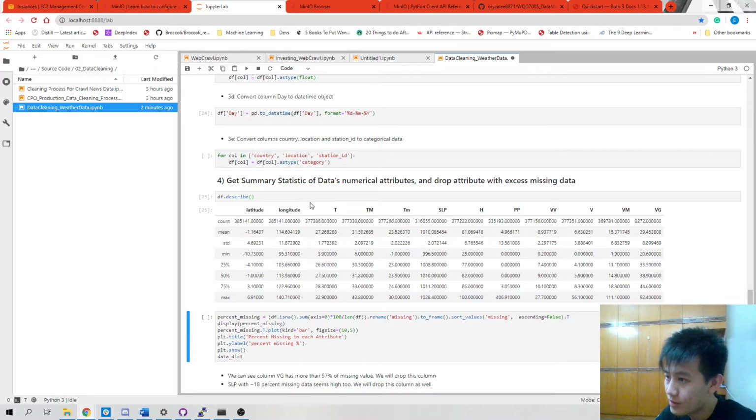And from here we can see, for this data, we can easily see the mean temperature for this region, Indonesia, Malaysia, and Singapore, around 27 degrees Celsius, which is quite reasonable. The maximum is 32.9. This is not too far off as well. So the data are good. There are not too many outliers. I don't think there are any outliers at all. Yeah, these are all pretty reasonable values.